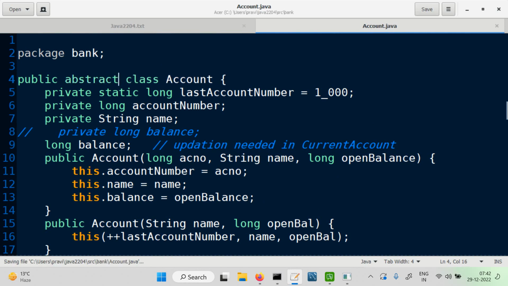We can just declare it as abstract, and if we compile, let's check whether it's working or not.